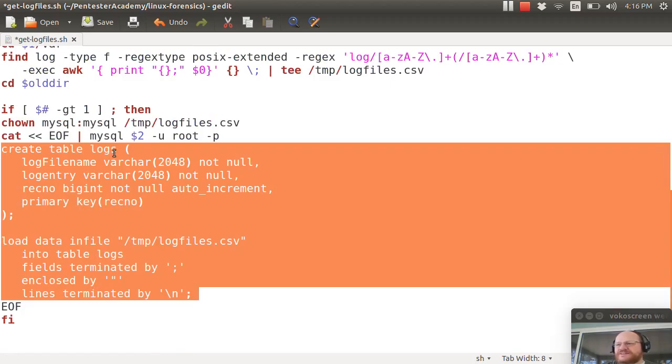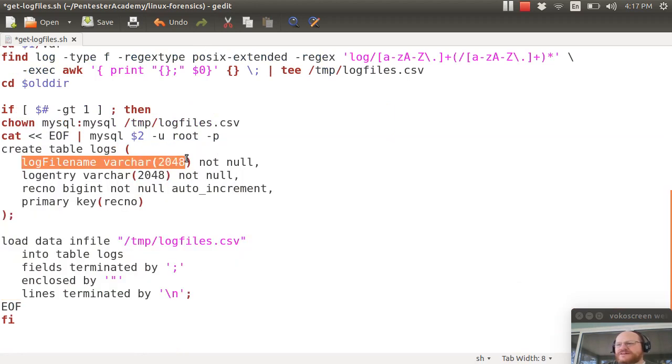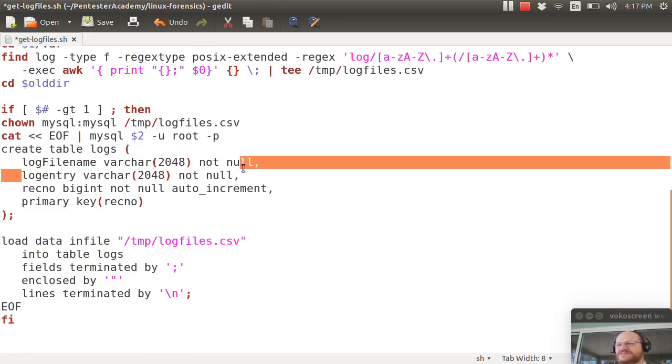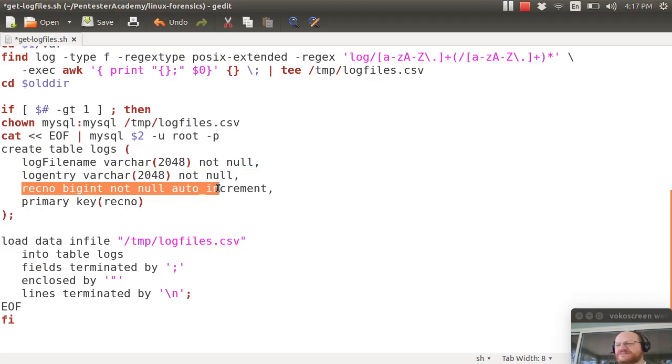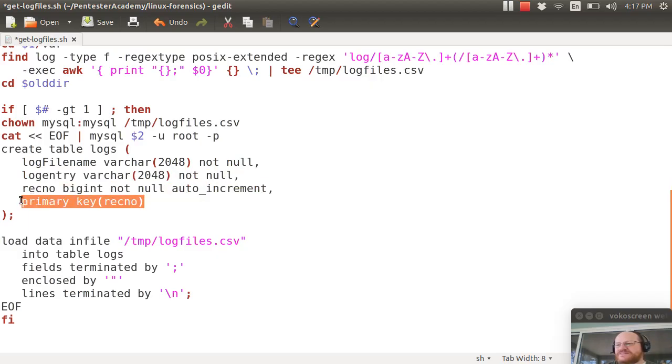I create a logs table, and I give it an entry for a log file name, a log entry, and I give it a big int that is auto-incremented, which is a key. This allows me to more quickly access my database should I need to. And it's really optional, actually, in this case, but it's a good habit to get into.